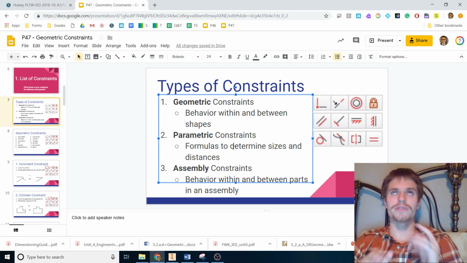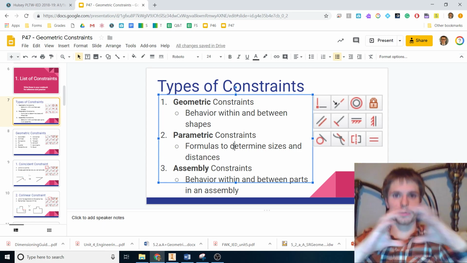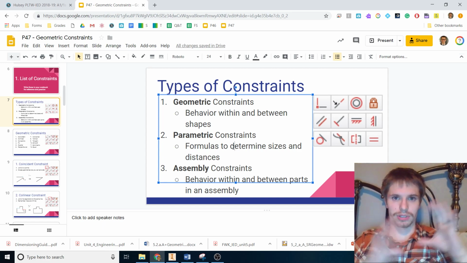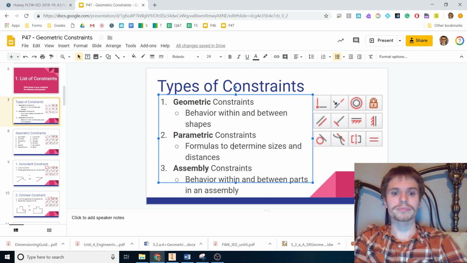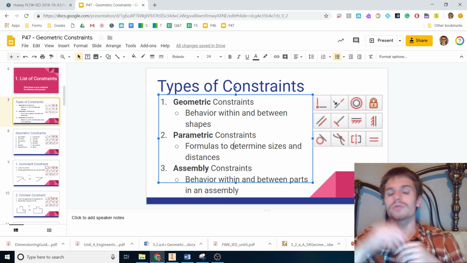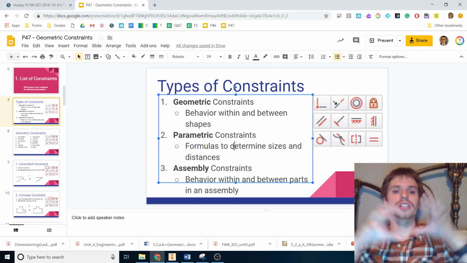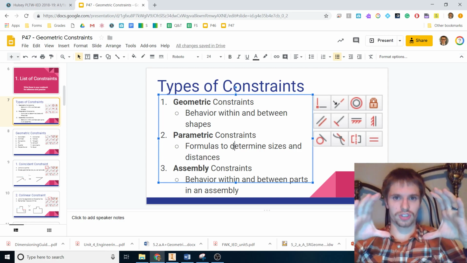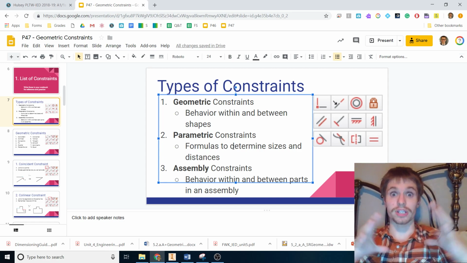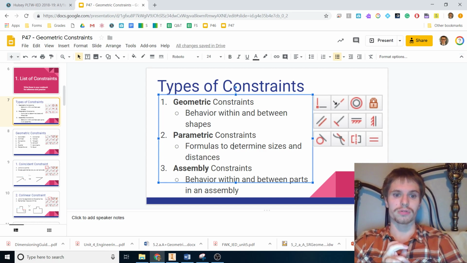Instead of just typing in 3 divided by 16 for your dimension, you can type in a parameter. So whenever we made the CAMS, the nominal diameter was the parameter there. So we said D equals 1.5 or 2 or 2.75 or whatever your CAM nominal diameter was, and then we used that in lots of formulas. So one dimension would be D divided by 2 instead of just 1.5 divided by 2. That way it changes. So these constraints change as other things change, like the other diameters or other geometries.